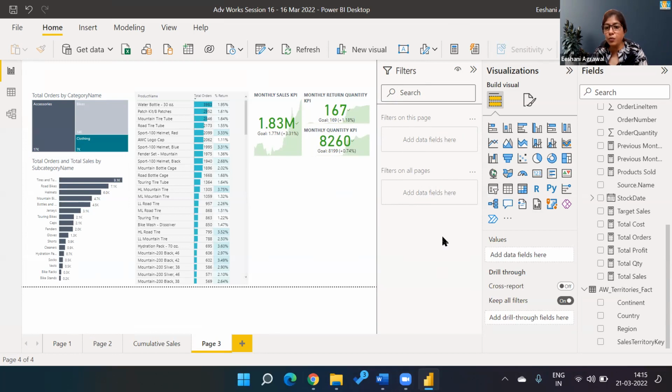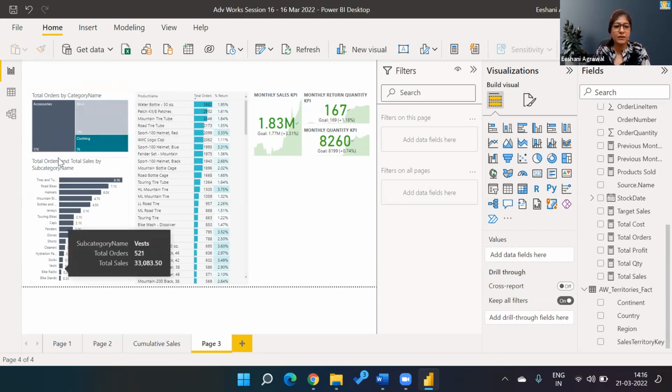Okay, now one more thing we'll do, and then we'll move on to the text cards. So 2 things: text cards we are going to complete today, and we'll also see what drill through is all about. Over here, I have put the category name, and at the bottom I've put the subcategory.